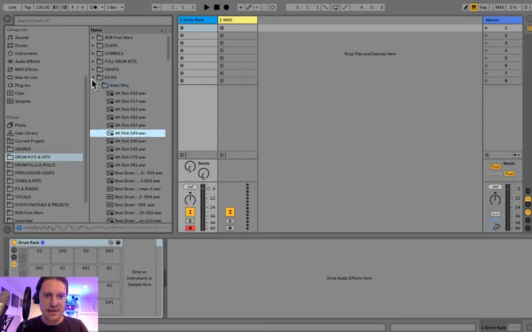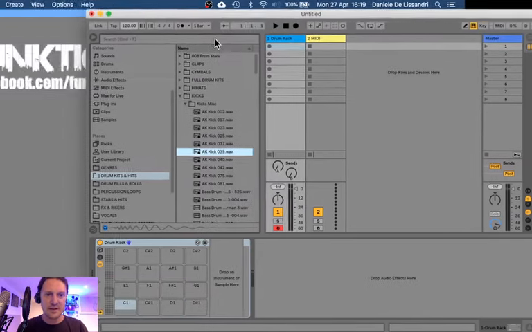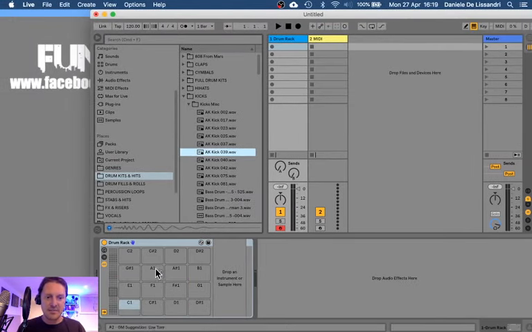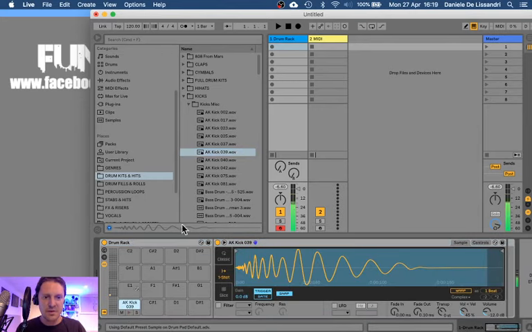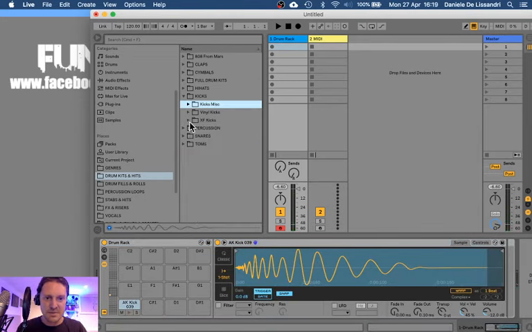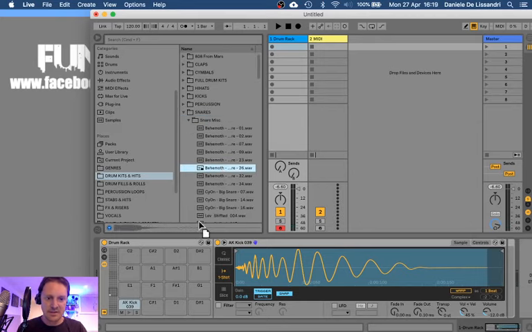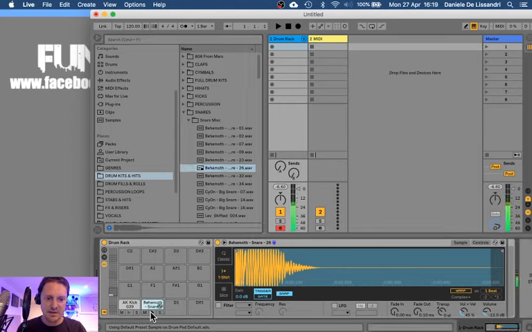So I could then drag and drop those drum kits. Oh, one second. You won't be able to see that. There we go, you can see that now. Yeah, so you'll see the 16 empty boxes down here, and I can drag and drop kick drums. Let's get a snare on there. Drag and drop that on there. So you can build your own drum kit, which is really, really cool.